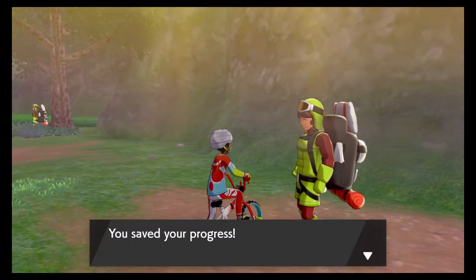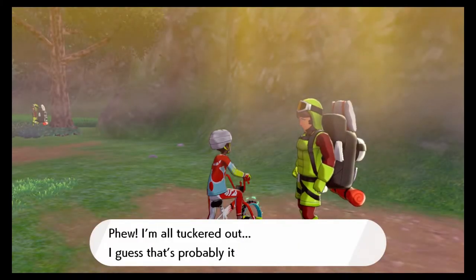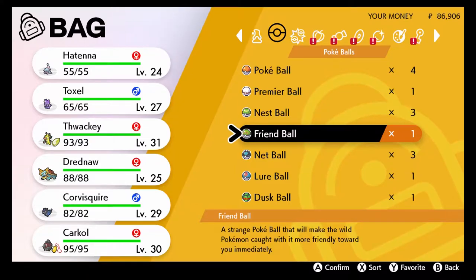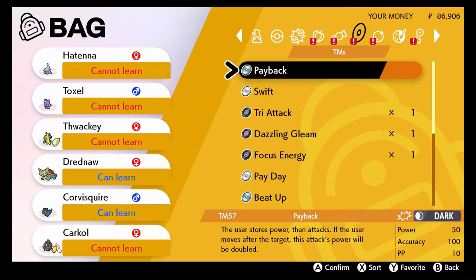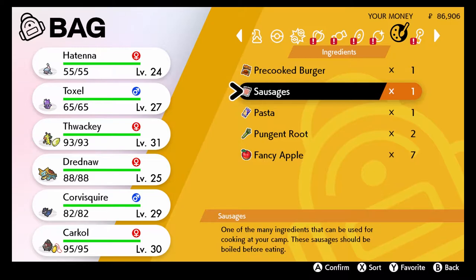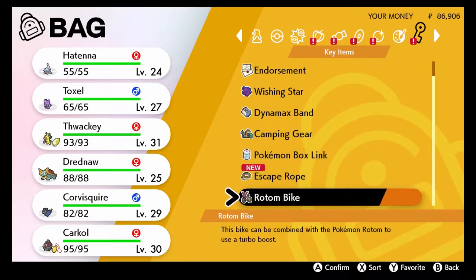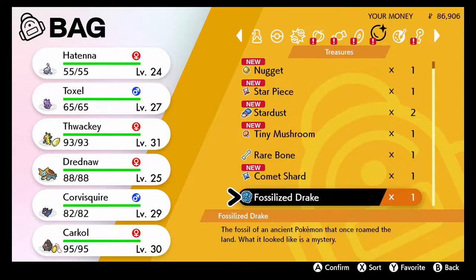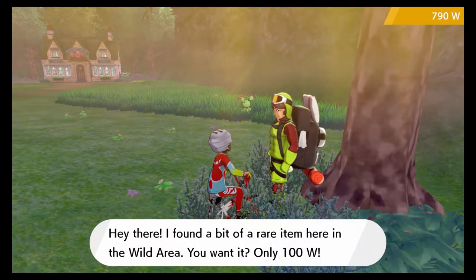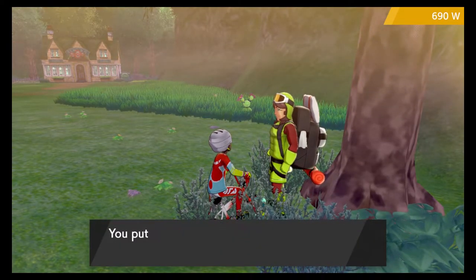Yeah, I'm gonna see what else I can get. Rare Bone, okay. Comet Shard. Fossilized Drake. No lie, that's convenient. One digs up Evolution Stones. And the Rare Bone, yeah, I can sell that. The other one, I got a fossil, I think. Yeah, the Fossilized Drake. I can't remember which one that's supposed to be. Oh, that's it.